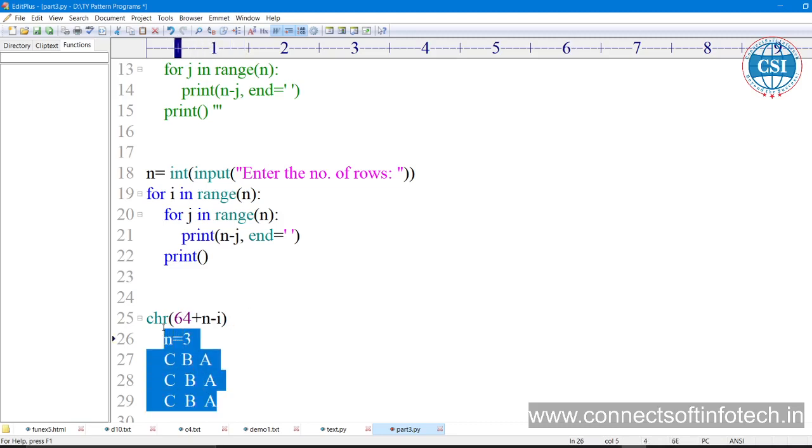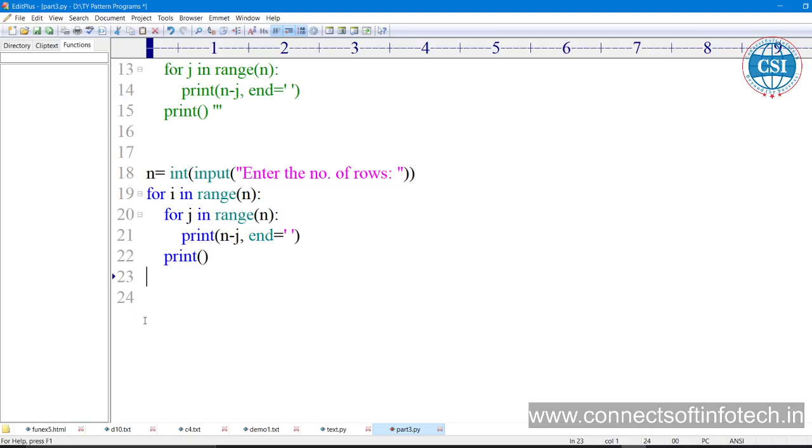Okay, so the same thing. So here it's very easy. Consider here chr of 64 plus n minus j, that's it. It's very easy.